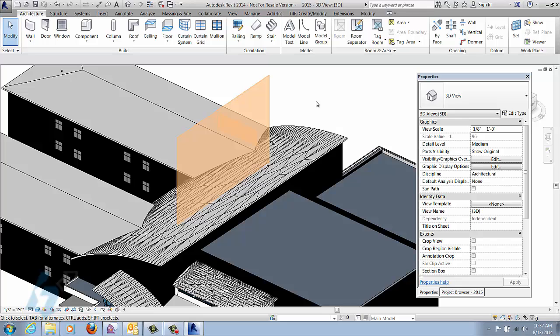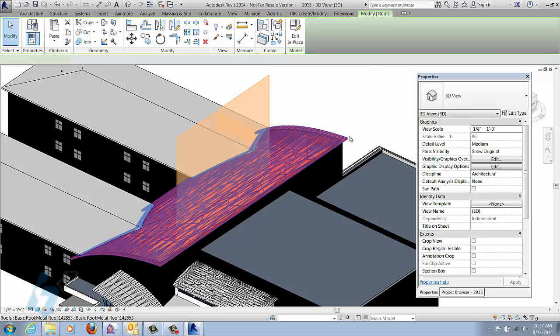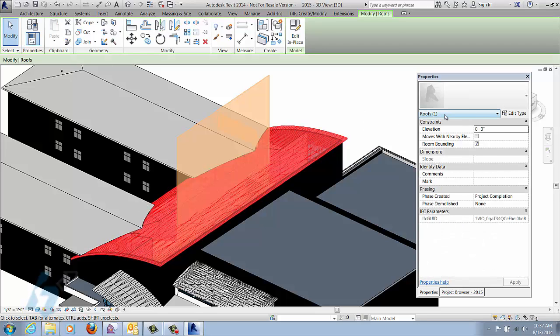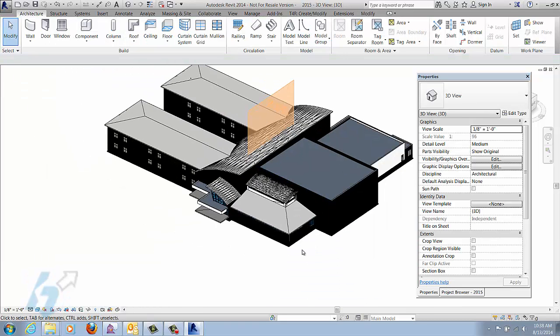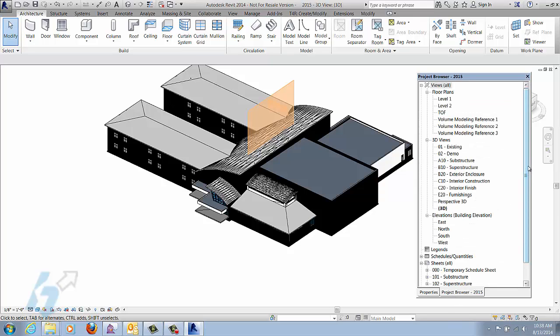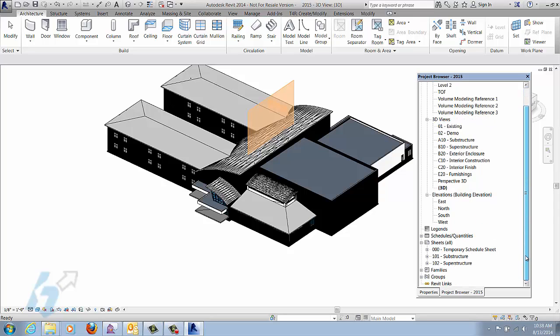You're going to see a lot of objects that are not Revit objects with parameters and values. You're going to see things like this, like a roof. You're not going to be able to change the type of that roof. So these are some of the challenges with working with this. But what does come through is you've got all of your 3D views. You've got the sheets came through, it reconstructed all those.